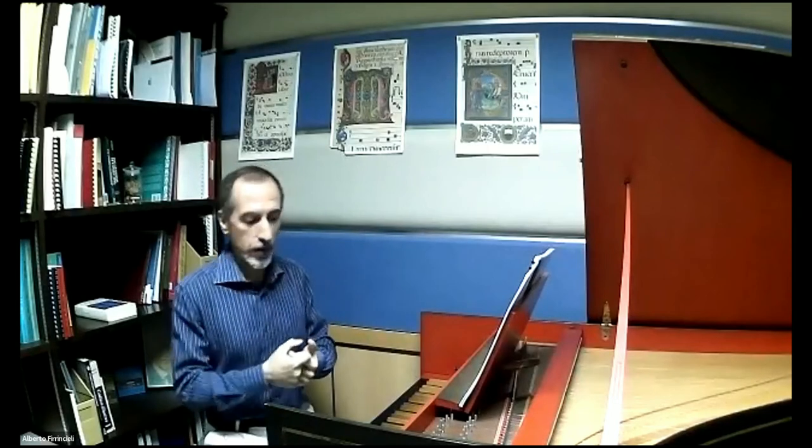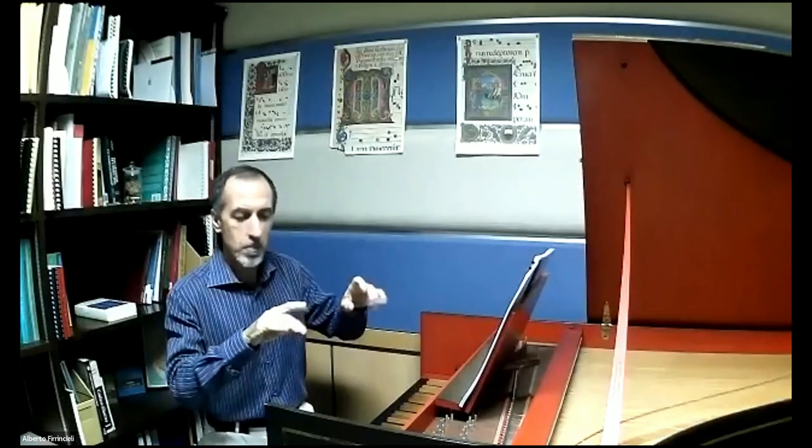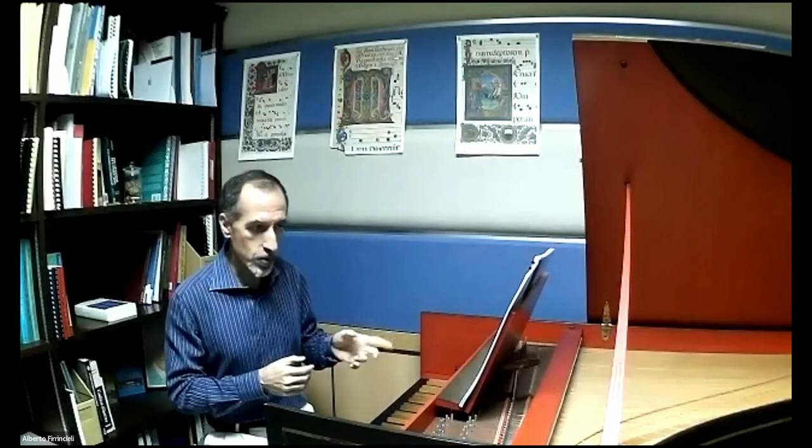But we have to know the proper technique. Otherwise, the risk is we play this music with the wrong technique, with the wrong approach. So there are not many more things to say in that case. But I can show you the proper technique to play harpsichord music or early classical music on the modern piano, which consists basically of fingers.